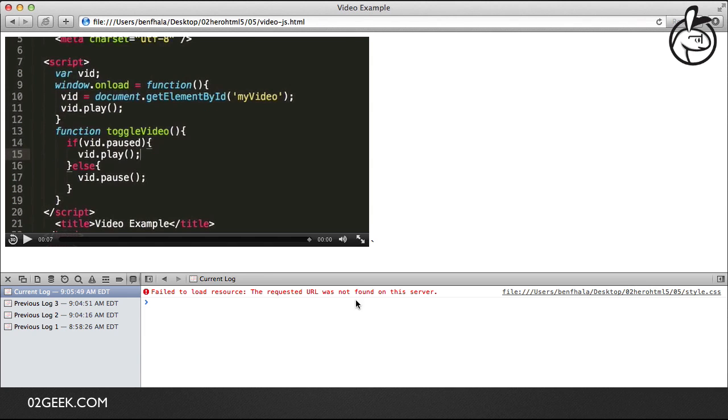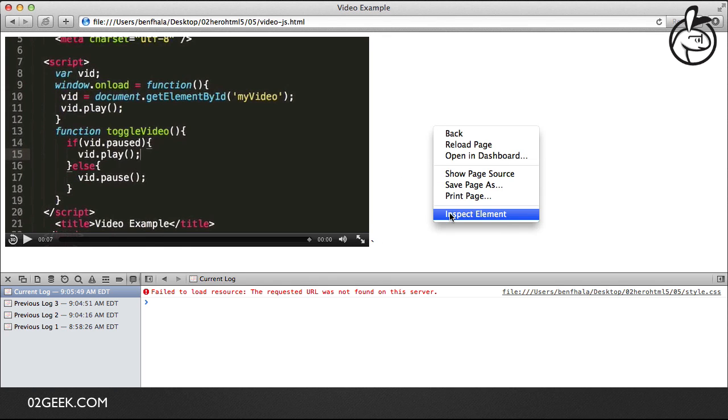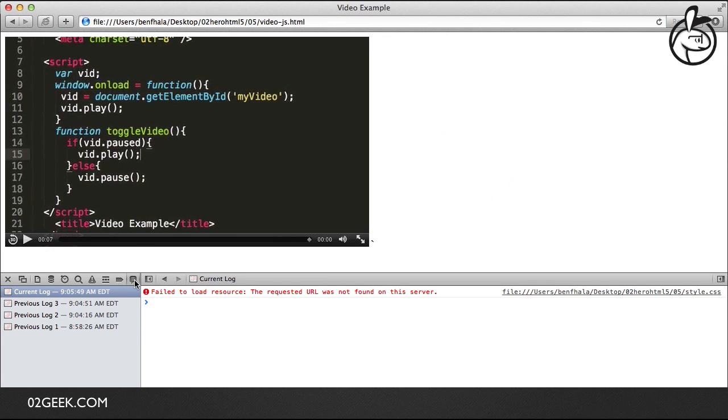I haven't talked about this, although we talk about this in our JavaScript training in general, we're going to have our console open at all times. The way you get into the console is if you have the developer version of Safari or Firefox, then you have access to it just by right-clicking and inspecting element and then selecting the console area. If you don't know how to do it, just ask us and we'll redirect you to one of our JavaScript training videos where we show you how to work with inspectors.